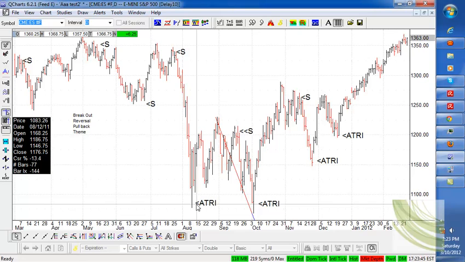Now, if you notice the difference, and the ones here that say ATRI, these were ones where prices came down, and this was on a weekly. This was a very, very important low point. This was gotten using the weekly charts. And if you then looked at prices reversing, there wasn't much of a pullback until a couple months later over here. Okay, that's when your really serious pullback came in on the weekly chart. However, on the daily, as you see in this point here and this point here and this point here, there was very little in the way of a pullback that went back to the first bar. Here's the original bar of the bottom.